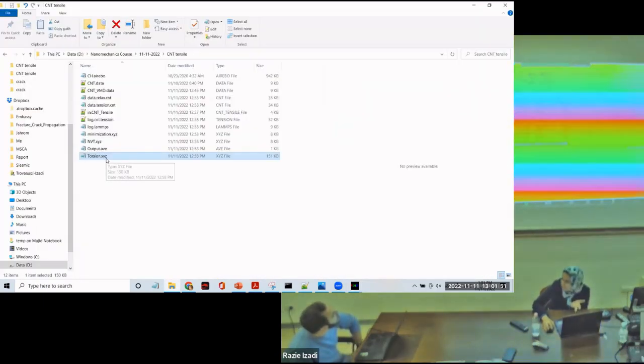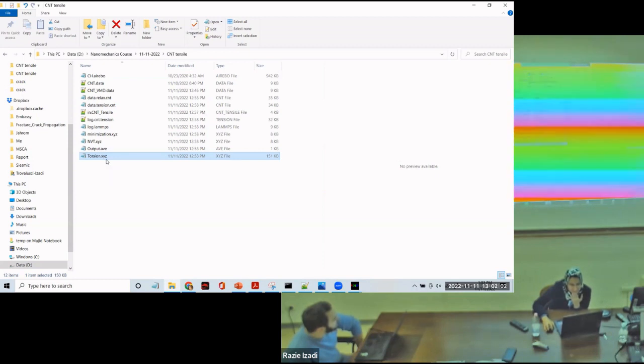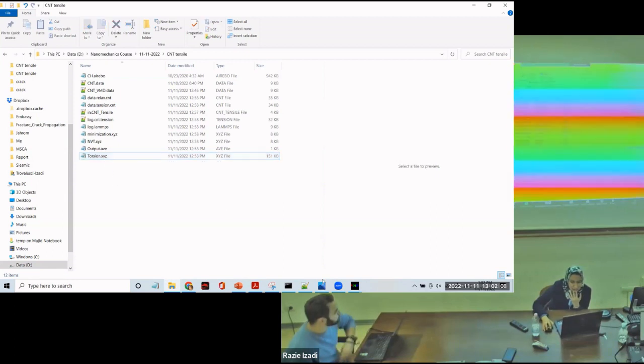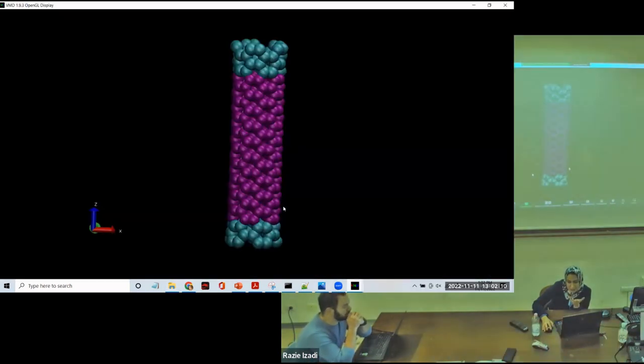It must be, of course, tension, but I modified the script for torsion of CNT. Okay, but this is the shape, and this is not always what we get from molecular dynamics.